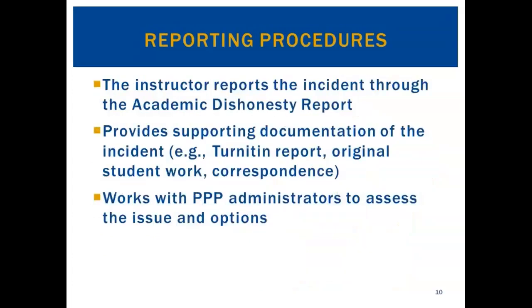So worst case scenario, this might happen, and it might happen in your class. The instructor then can report the incident through the academic dishonesty report available in World Classroom. Correct, and I want to also be clear that this is different than a Starfish flag. So we also encourage you to use Starfish to make a flag of academic integrity, and that flag will come directly to me, and then I will know that there is an instance of plagiarism, and I will contact the instructor or the site director or the advisor directly myself.